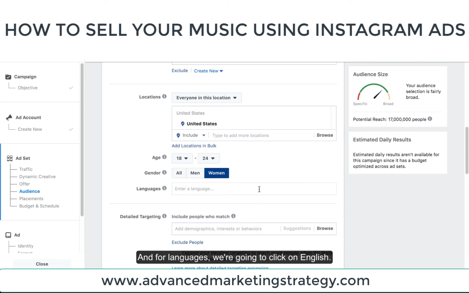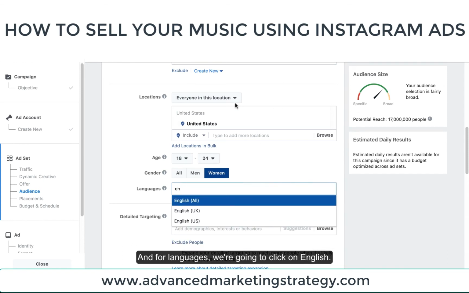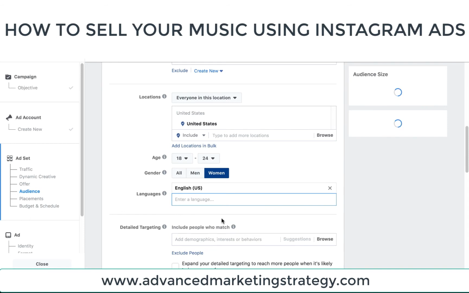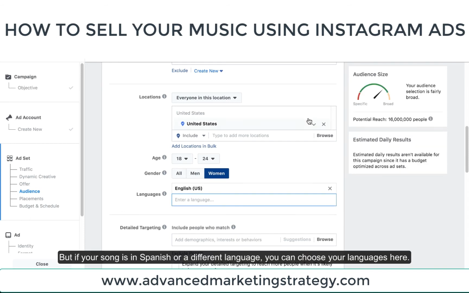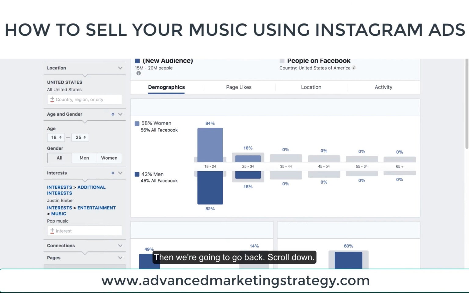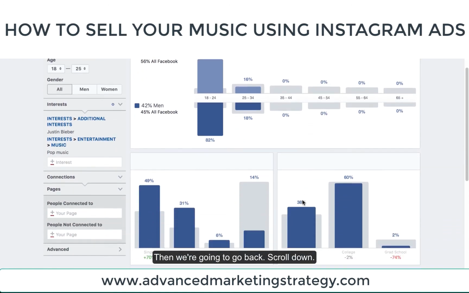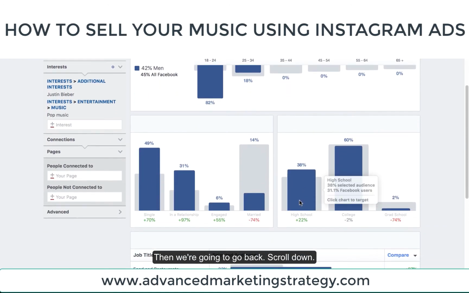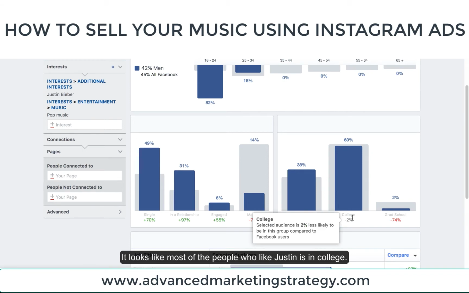Alright. And for languages, we're going to click on English. But if your song is in Spanish or a different language, you can choose your languages here. Then we're going to go back, scroll down. It looks like most of the people who like Justin are in college.